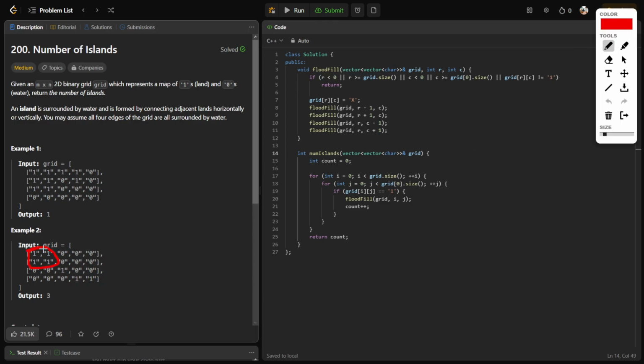So this here is basically one island, this is one island, and this is one island, right? Because for example, this one, it's surrounded by water, and this one is surrounded by water as well. And since the edges, it says we can assume that they are all surrounded by water.